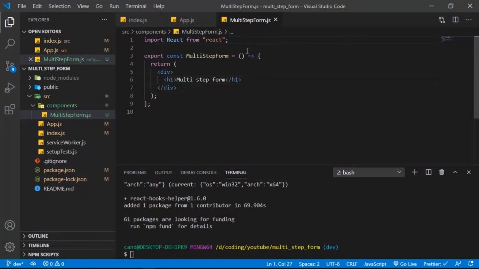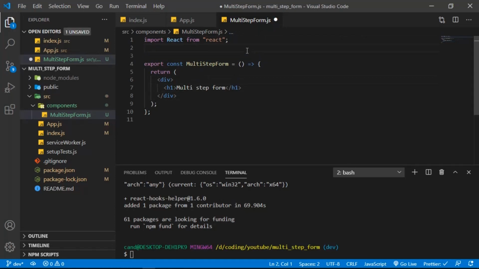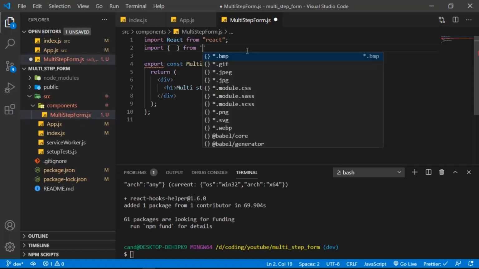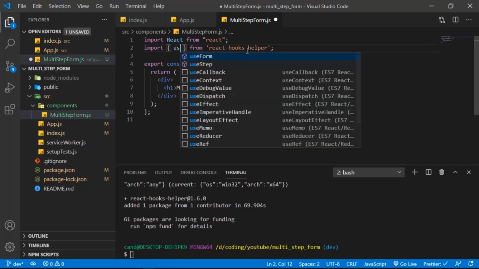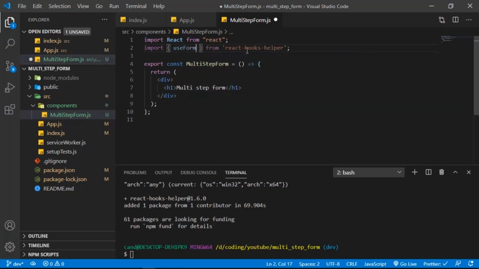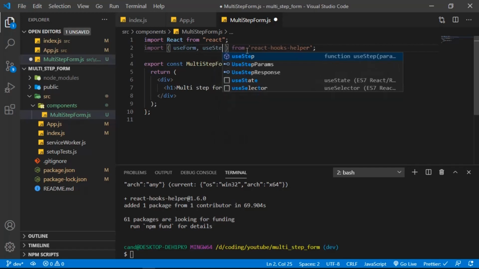All right. So we need to import useForm and useStep from React Hooks Helper. So we can say import from react-hooks-helper. What we are going to import is useForm and useStep.